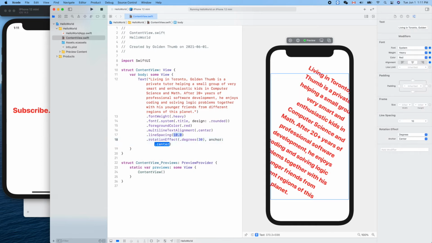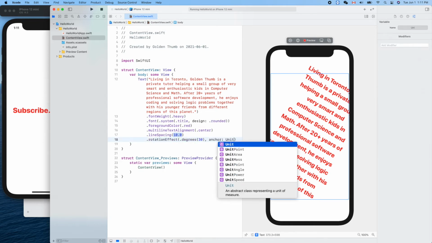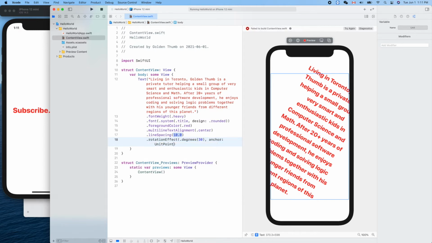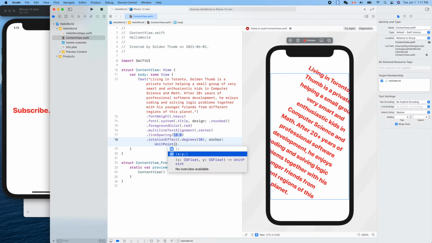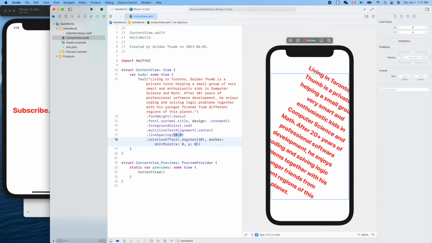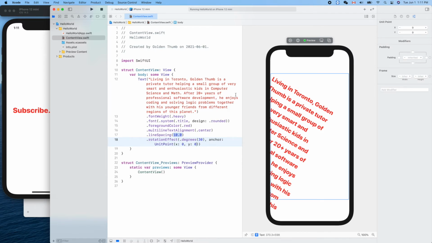Anchor point, okay? So we can create an anchor point, unit point x and y. Let's put it 0, 0, right? So the rotation will happen around this corner, 0 and 0. Yeah, right?